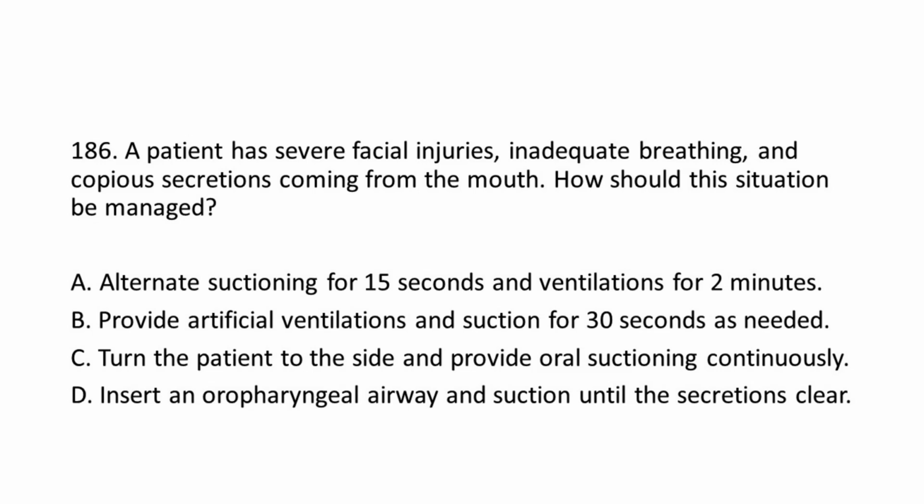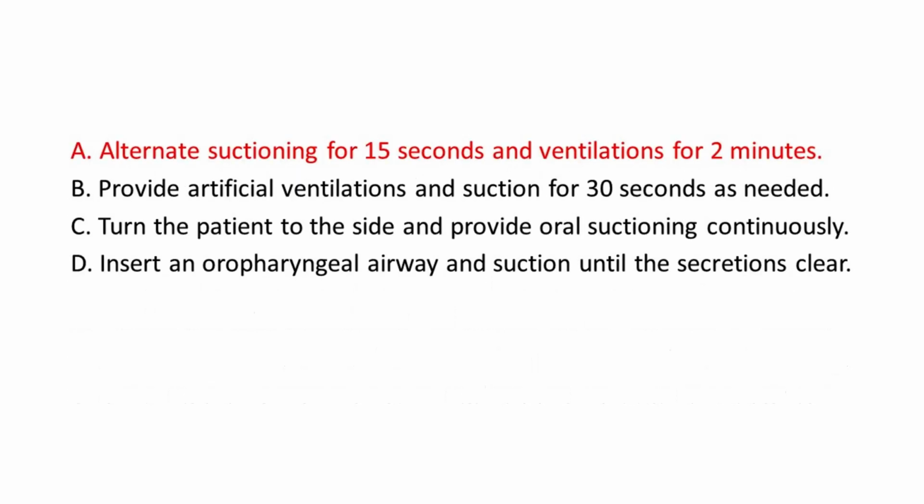186. A patient has severe facial injuries, inadequate breathing, and copious secretions coming from the mouth. How should this situation be managed? A. Alternate suctioning for 15 seconds and ventilations for 2 minutes. B. Provide artificial ventilations and suction for 30 seconds as needed. C. Turn the patient to the side and provide oral suctioning continuously. D. Insert an oropharyngeal airway and suction until the secretions clear. The answer is A. Alternate suctioning for 15 seconds and ventilations for 2 minutes.